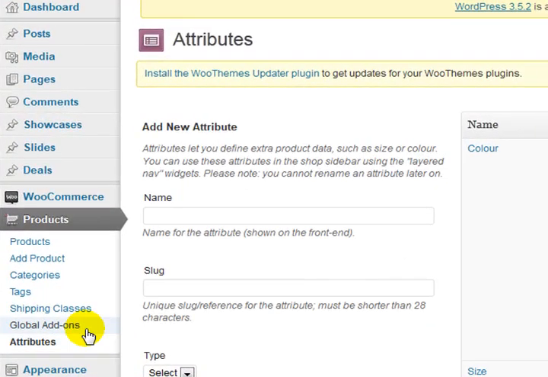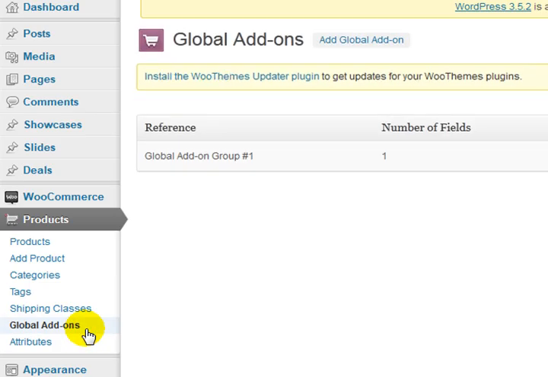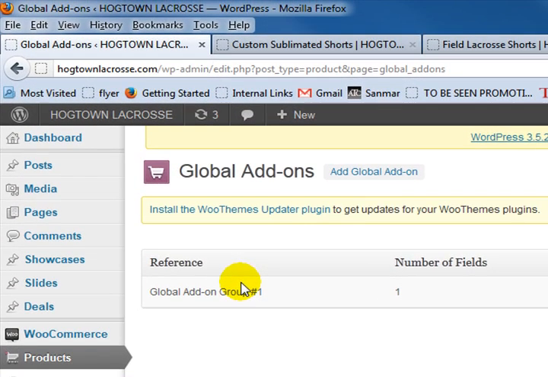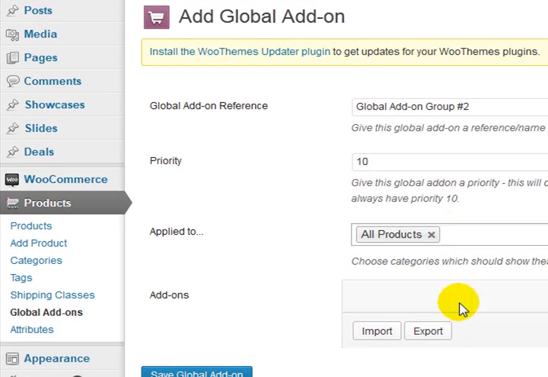There are also global add-ons. A global add-on is something that you want to add to all products, or a large number of products, without ever having to edit them. For example, see here you have all products.